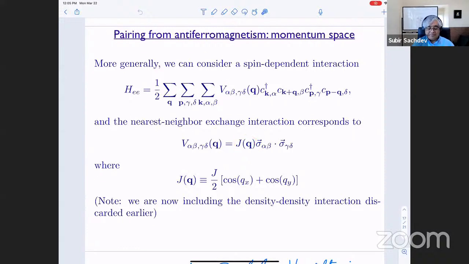So here the idea is this is not a bare interaction, but you're doing some kind of renormalization calculation. You have some complicated system of electrons with only Coulomb interactions. But once you get rid of a lot of high energy excitations, as we explicitly did for the Hubbard model, you end up with some low energy theory, which has an effective interaction, which we're just going to write as some general function, J of Q over here.